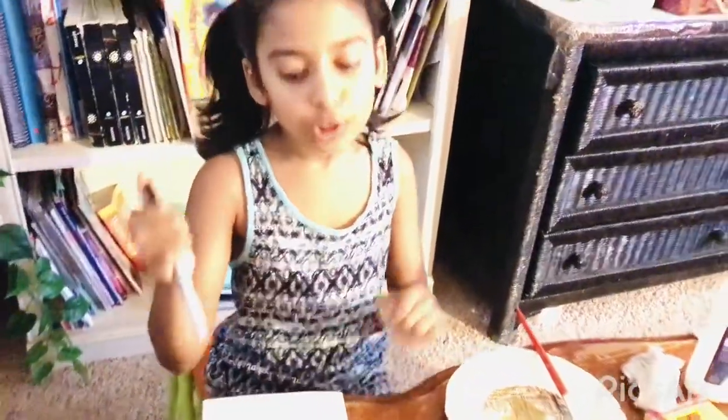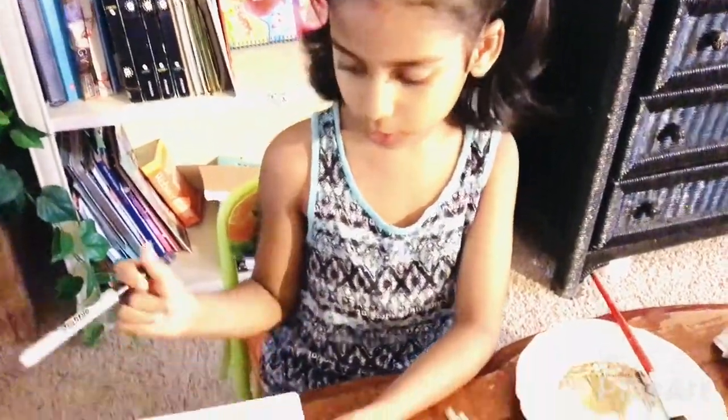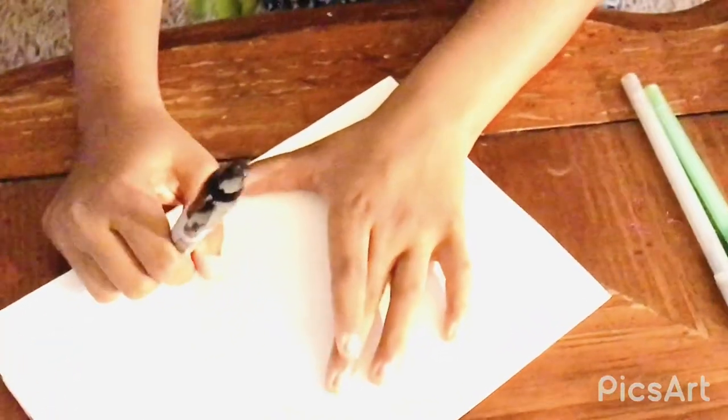Today, I'm gonna be painting a porcupine. So after you sketch out your porcupine, this is how you sketch it. You just make a big kidney bean and then add a few ears. Then if you want to, this is optional, add a bow. Then add some kind of eyes and then add this long snout and add another snout. And then add those hands and then add feet.